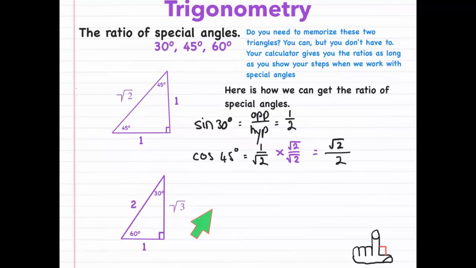So let me show you quickly. If they ask you a sum, for example, the sine of 30 degrees multiplied by the cosine of 45 degrees, you cannot just type this into your calculator and get one answer. Because they are special angles, we have to write here. Well, you can do this part on your calculator because no one will know whether you use the triangles or your calculator. So the sine of 30 degrees on my calculator says it's a half, right?